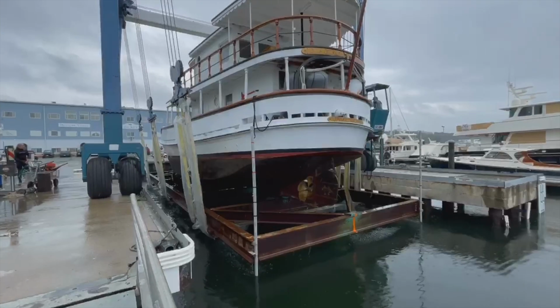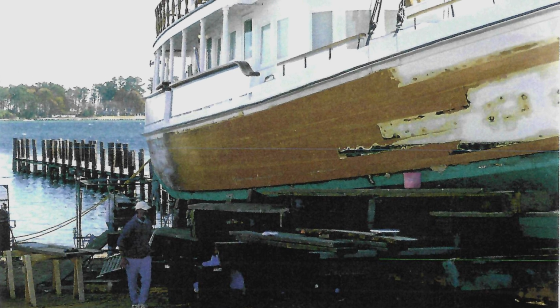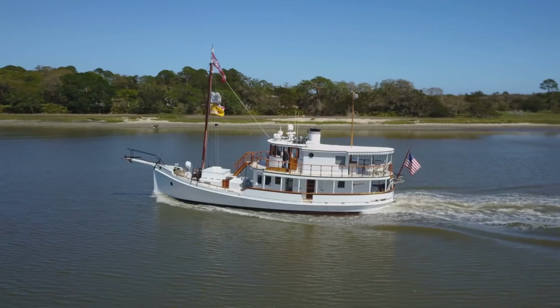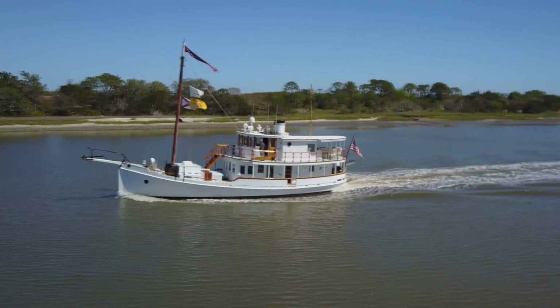One of our goals in adding all this additional strength to the boat is we would like to have the boat be able to be hauled with a traditional travel lift with straps, rather than having to either use a cradle, which is specific to us, or a railway, which is not something that exists as often these days as it used to. Being able to haul with a travel lift opens the options to, if there needs to be an emergency haul out or even for maintenance when the boat departs us and when the boat is out being used throughout the years.